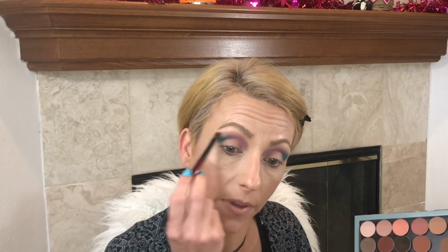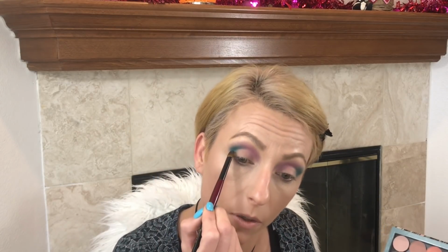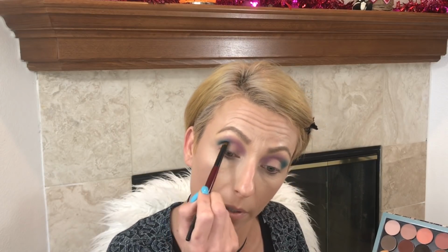I just like the shape of this brush. It's very precise. I'm gonna take a little bit more Blue Your Mind. These brushes haven't opened up yet. I'm gonna build it here and kind of drag out. When's the last time you've seen me do something like this? Like, never. Pull, pull, pull. I like it. It's pretty. You could just get away with doing this.